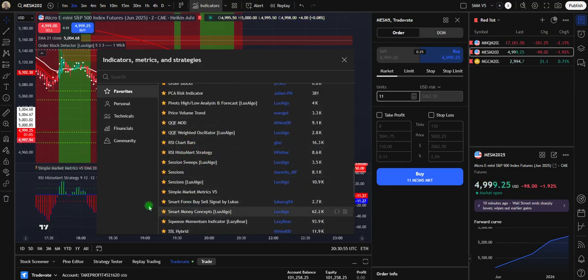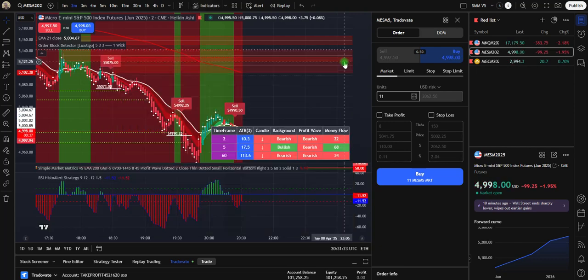But my number one favorite best indicator I've ever used is the RSI Histo Alert strategy. That is an amazing indicator. It's made by H. Potter, has 8.6K as of today's date. That means that's how many times somebody's copied it and used it. It's amazing. So it's absolutely the best indicator out there for me. And let me show you why.